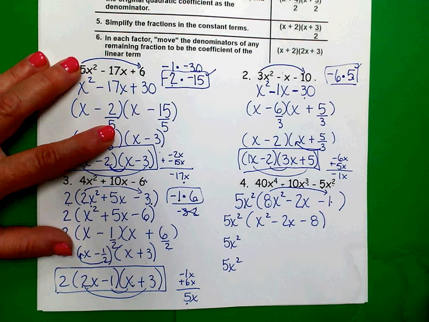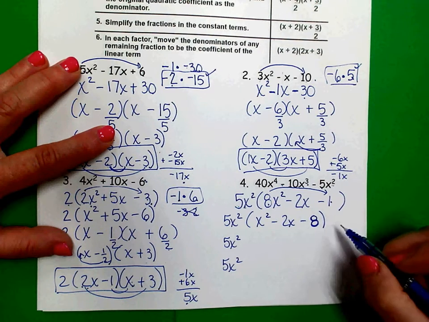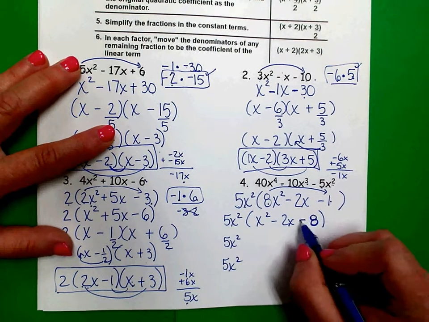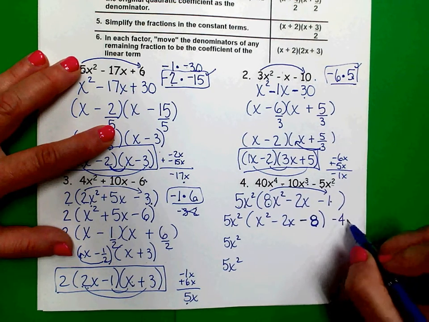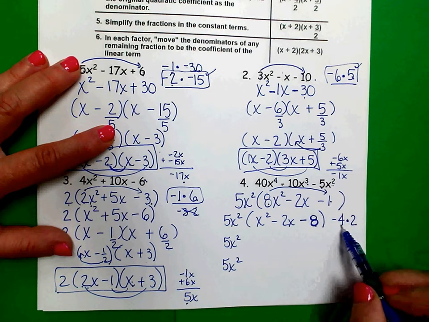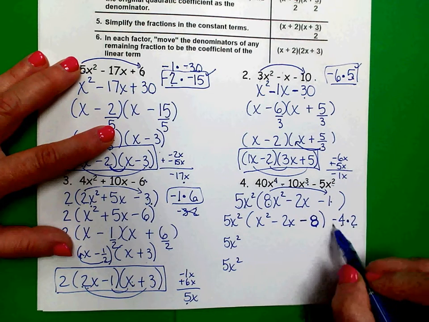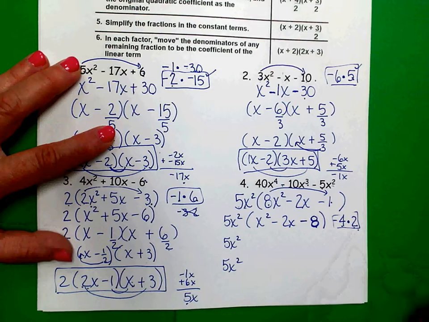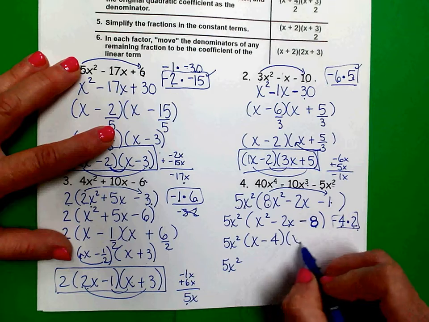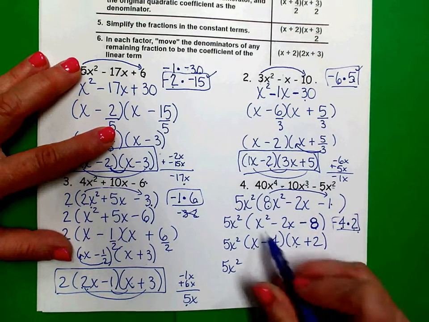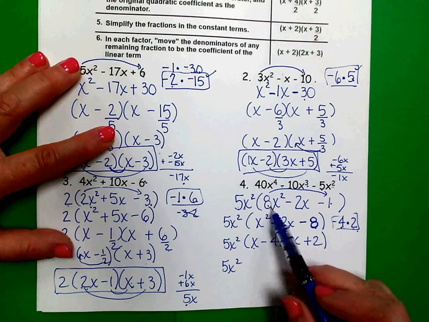If my multiplication part is a negative number, I have to use one positive and one negative in order to keep that answer negative. So I can see that negative 8 is the same thing as negative 4 times 2, and negative 4 plus 2 adds up to negative 2. So I know that this is the correct factor pair to use, negative 4 and 2. So my parentheses become x minus 4, x plus 2. The x is making the x squared, the negative 4, and the 2 from here. And now I need to put the 8 back on the bottoms because I took the 8 to here.